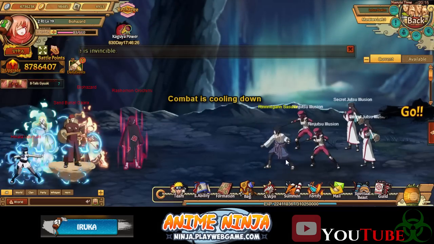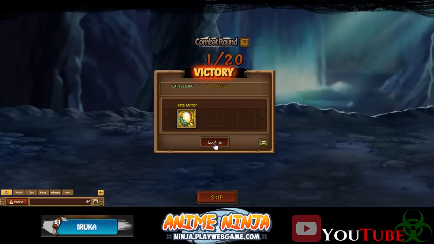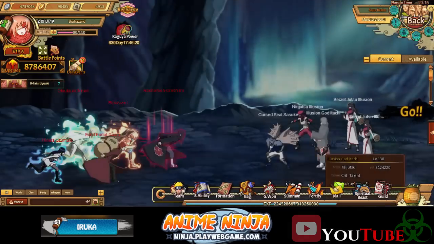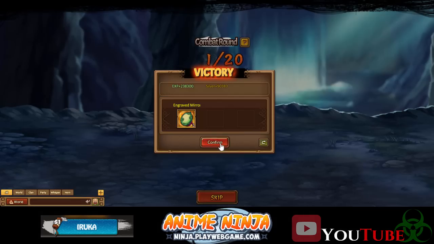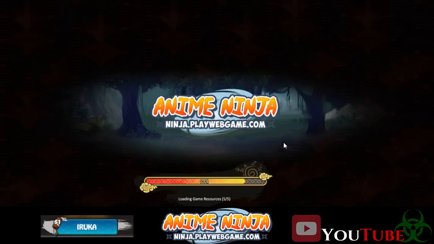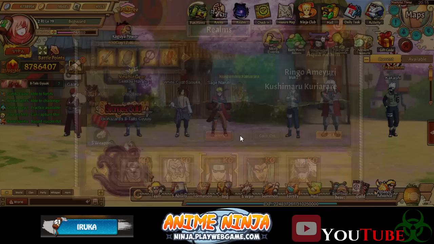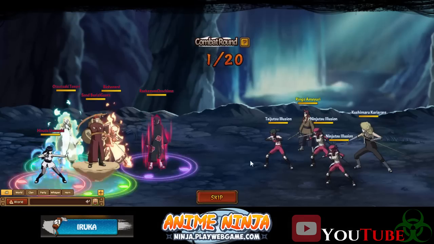I don't know how close I am to actually getting the weapon done, but once I S-forge the weapon for Gaara, I'll put that on. Should bring up my BP. We are getting closer to 9 million BP. If you have not noticed, we're really close to 8.8 million. So hopefully we hit 9 pretty soon.